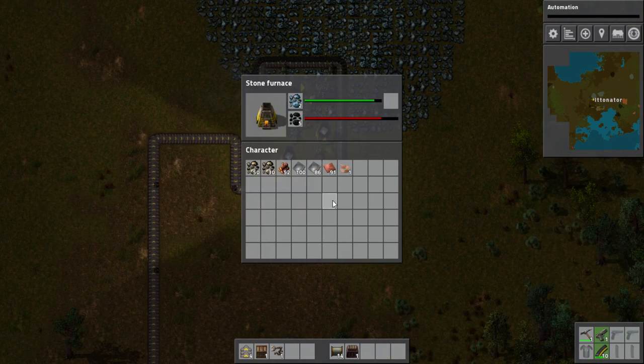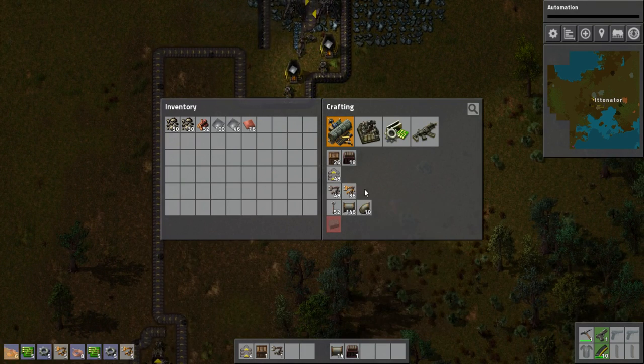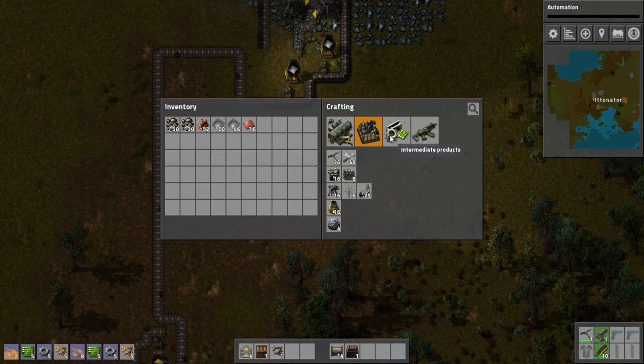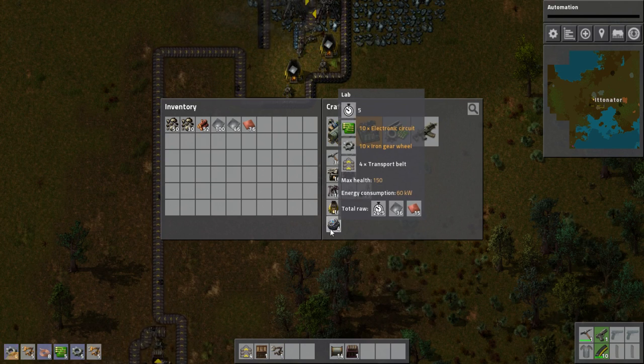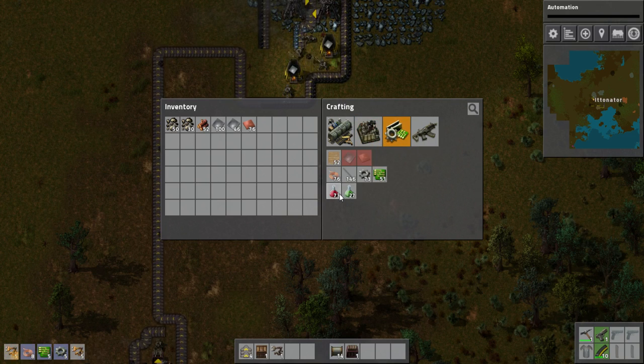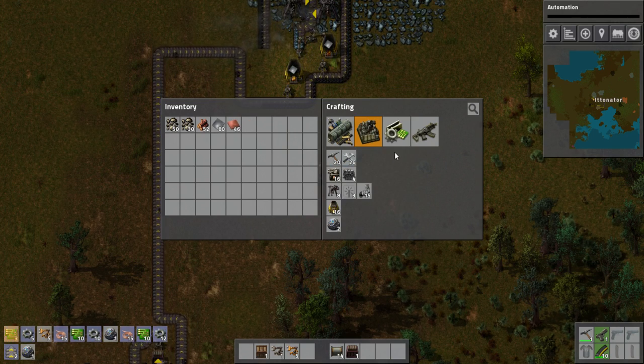Resources. Lovely. Making more inserters. And yeah. Oh, I can. I shall also make some science.